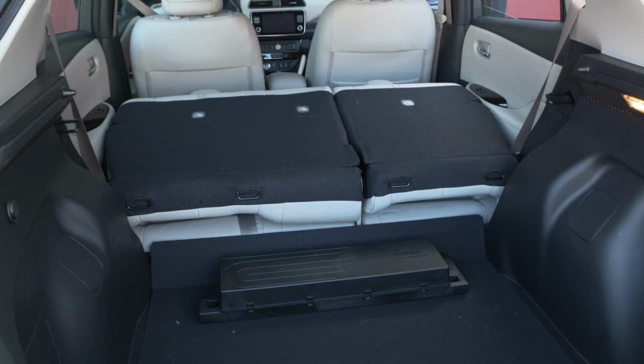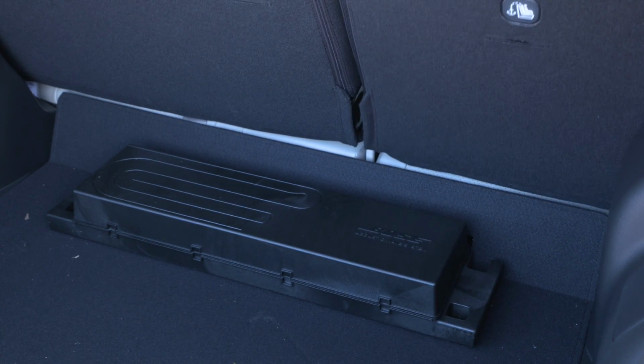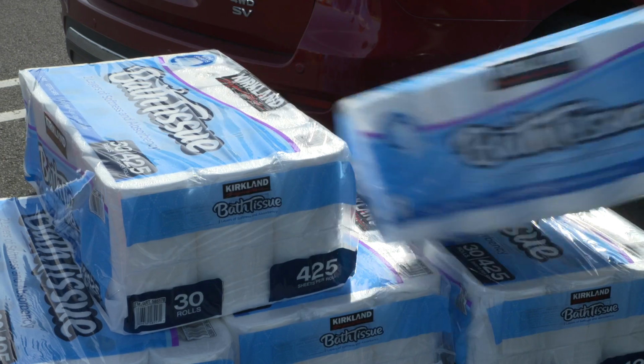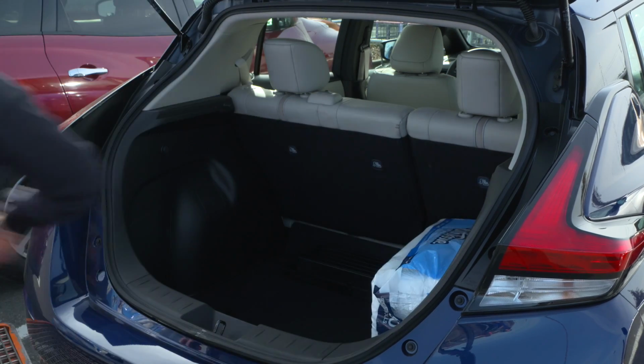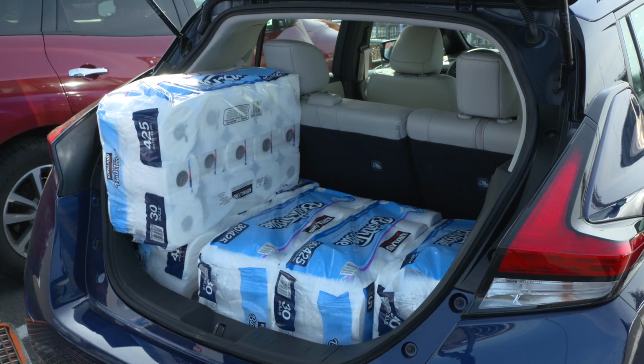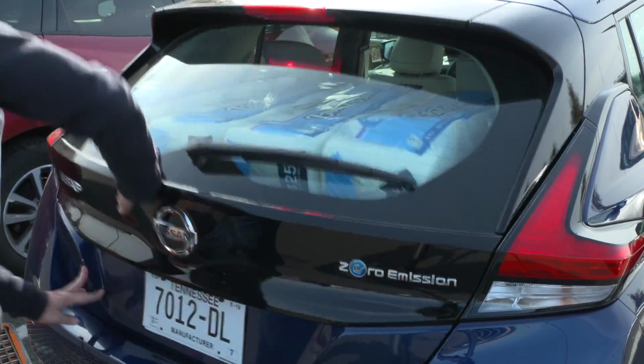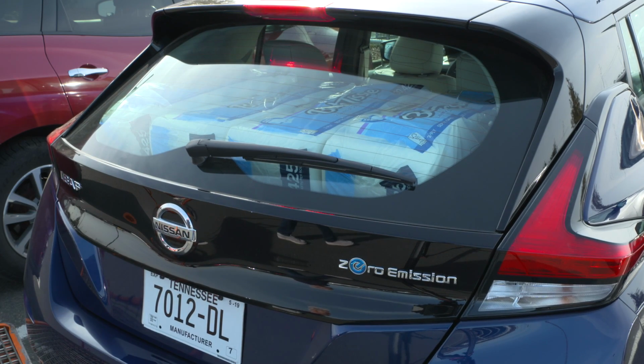An optional load floor flattens things out and creates a hidden space if the enormous lip bothers you too much. The trunk is deceptively large. While it looks like my measurement metric is overloading the cargo hold, the shape of the tailgate allows this to happen. The score of 8 packs is excellent for a car this size.